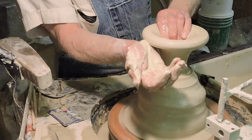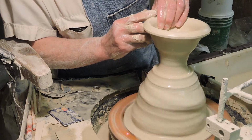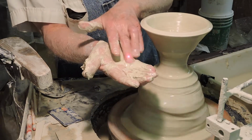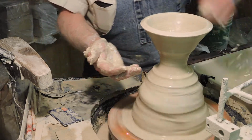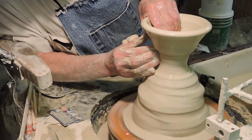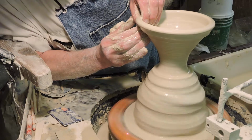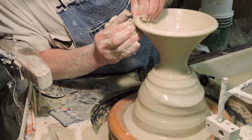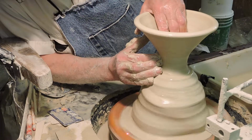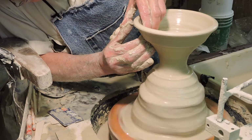Now I'm going to begin pulling this, and I'm saving the slip on my hand so I can pull this up. I'm going to also show you that I have right here a laser dot again that shows me the diameter I'm shooting for. So now I'm braced right here. It's easy to see. I can come up at about a 45-degree angle. And I'm just going to pull the lid at a 45 and put my hand here, and I'm within 1.5 inches. So I know I can get a little bit more before I start laying it down. So here's the lid, almost done.